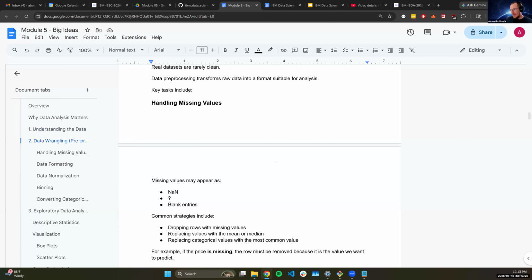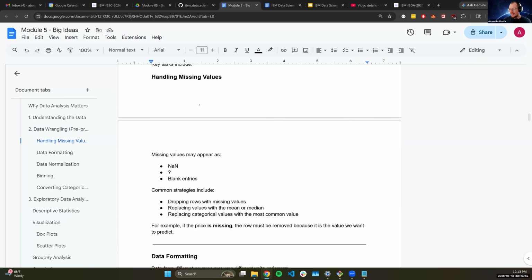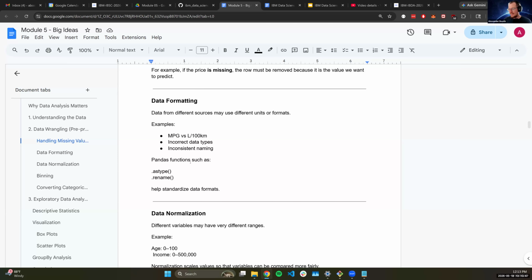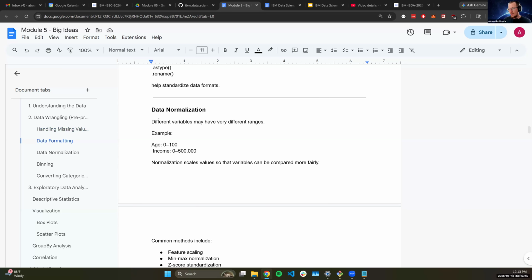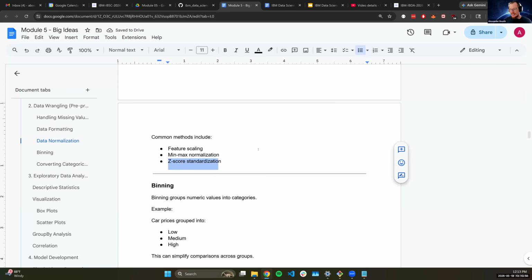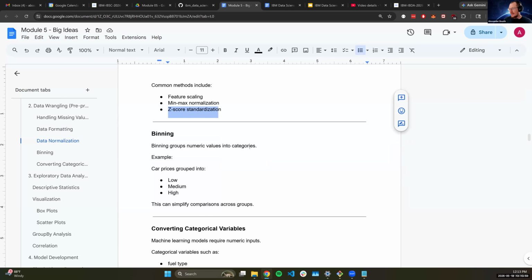We're then going to talk about pre-processing. How do we take our data, even if it is clean from a database? Just because the data is clean for a database doesn't mean that it's clean for predictive modeling. So how do we take that data and make it ready for analytics, data science, statistics? We need to handle missing values. We'll touch on that today. We're going to format our columns and our units. We're going to normalize in terms of scaling our data, maybe doing z-scores for standardization. We'll touch on that today.